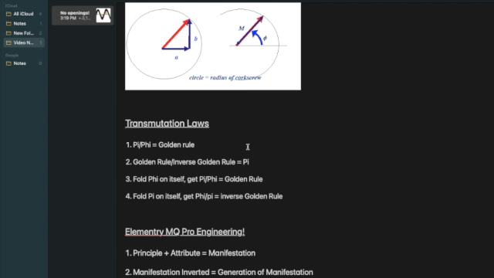Now, the difference between inverse golden rule creation and inverse golden rule destruction is whether or not this asymmetrical swing ends up amounting to a symmetrical bond at the end of it. That's really the big difference. If it doesn't line up perfectly symmetrically out through the asymmetry of the inverse golden rule, what you'll end up having is explosion or implosion. It'll be one or the other.